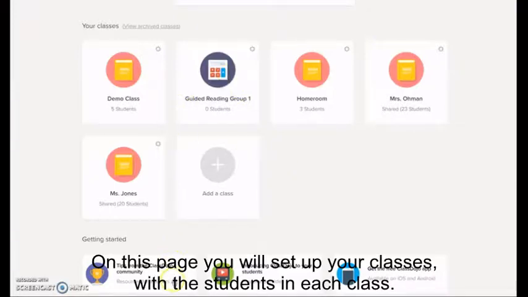Down at the bottom we have tips from ClassDojo, which are resources for teachers. We have a video you can show to your students that will help them understand how ClassDojo works. And this is the app ClassDojo you can put on your phone or a tablet. I'm going to use a demo class for our example, so I'm going to click on that.